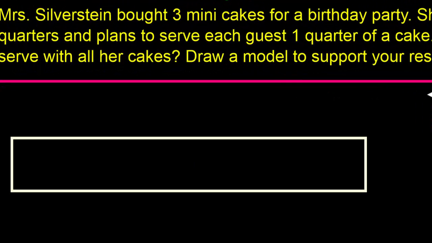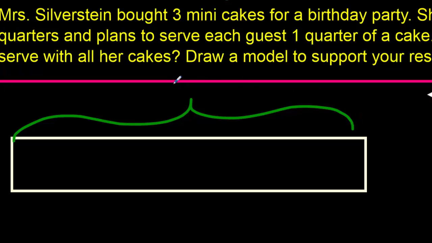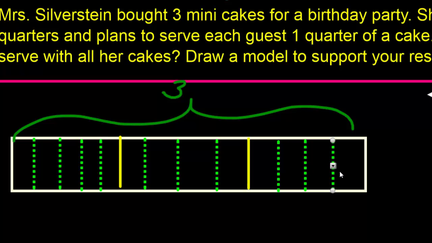And so what I see here, my understanding is we have a whole part, and that whole I think of is those are the 3 mini cakes. We have the 3 mini cakes, and she's going to create quarters. Okay, we can think of that as maybe taking a line here, and I'm going to make thirds here. There you go, something like that. That represents, of course, each cake, and now I want to make some quarters, so I'm going to split this one in half, and there's my last quarter. And I've only drawn right now at this point what we're understanding from the problem.